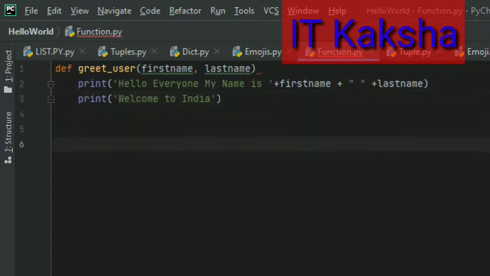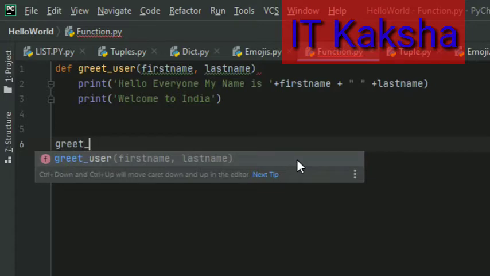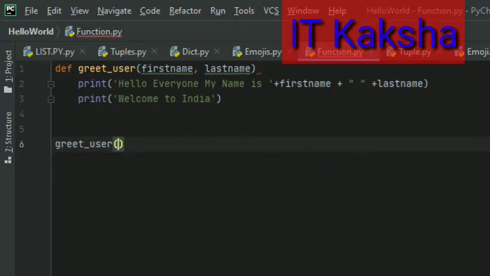Now if you want to call this function, what you need to do is simply write greet underscore user, then you can call with first name and last name. So say for example I am giving right now Naresh here, and then I'm giving Gupta.